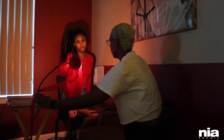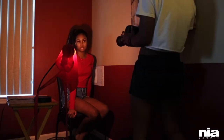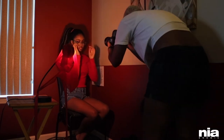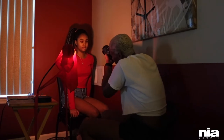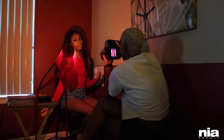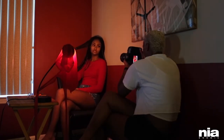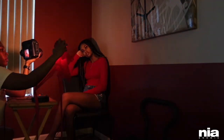Once your light source is set up, take your photos of your model and work with different poses. I chose the red poly because it complemented her red eyeshadow, which complemented the red wall behind her, which was also complemented by her red sweater. I usually shoot through my viewfinder, but since I didn't want to cast a shadow from being so close to my light source, I used my LCD screen so I can preview the photo before I take it.